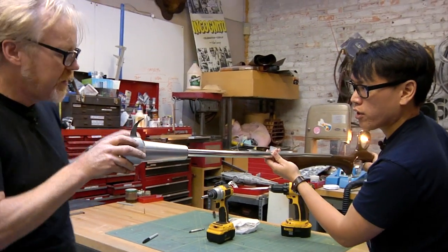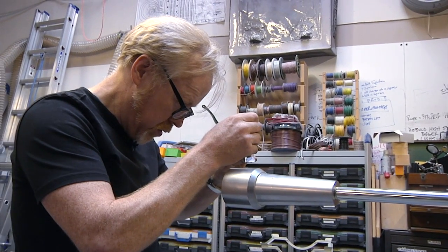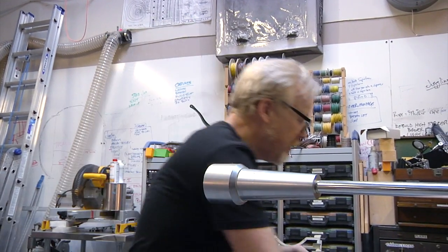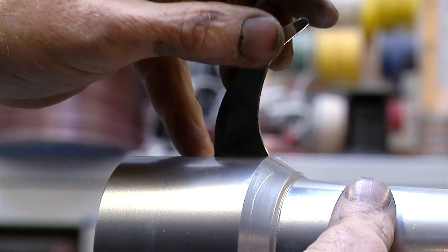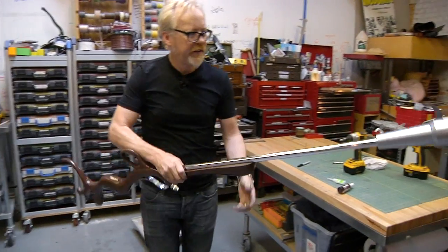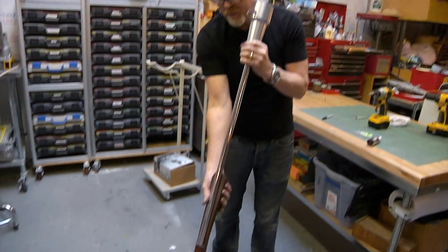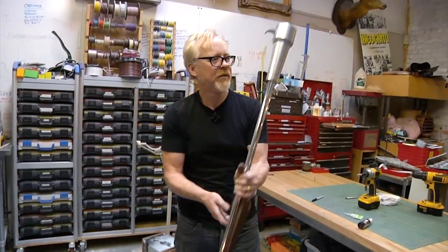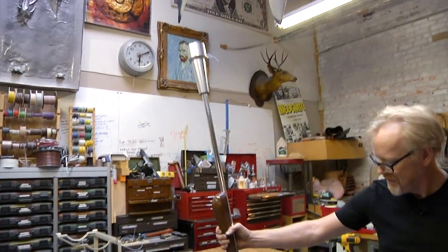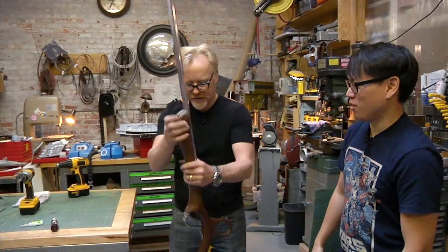A little one more thing. The last little bit. Oh, hold that up. I'm going to put some glue on there. There it is. Wait. I've got to align it. That's it. Okay, good. It's done. There you go. Whew. The Barbarella rifle, complete with the sight.